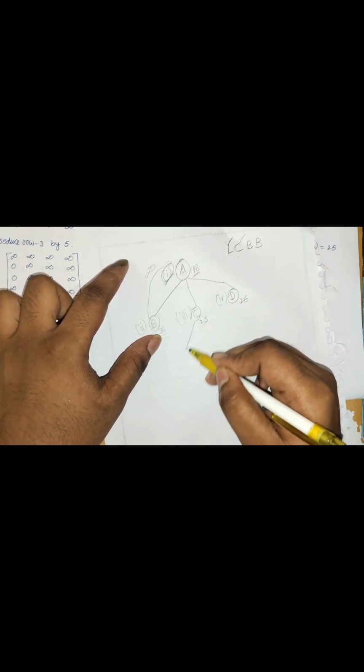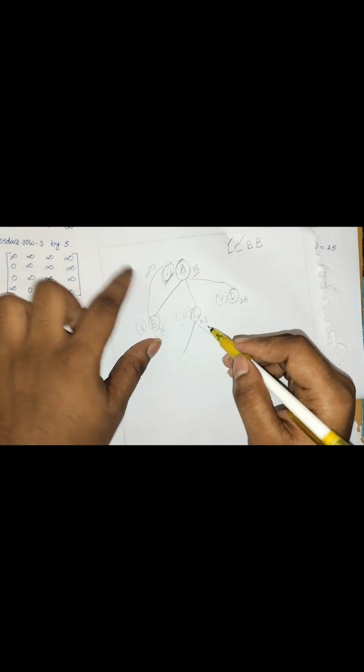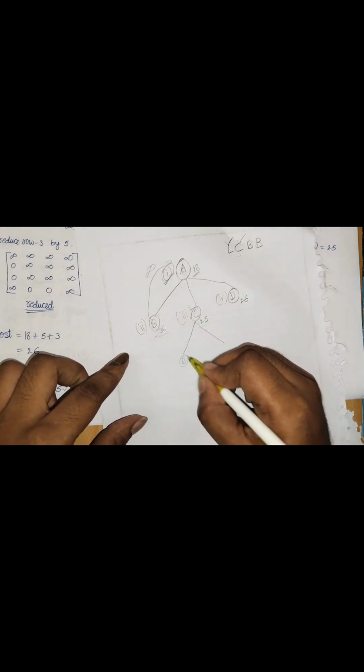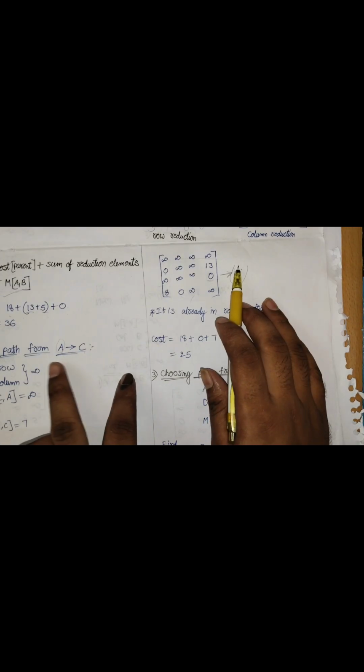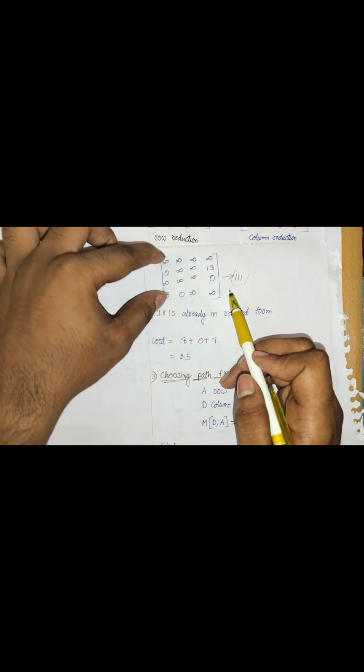Now we will be expanding this node C. There are only 4 nodes A, B, C, D. Already A is visited, C is visited. The remaining nodes are B and D, so we will be visiting B and node D. The cost of the parent is 25 and the initial cost matrix is number 3. Number 3 in the sense we have taken A to C, we have chosen path A to C. The reduced cost matrix for the path A to C is number 3. This is taken as the base matrix for the further calculations.